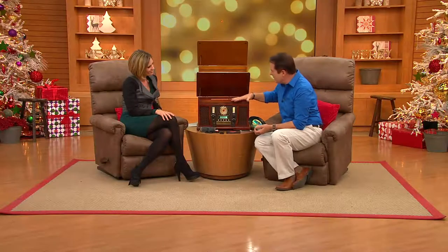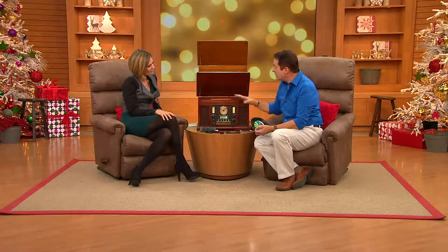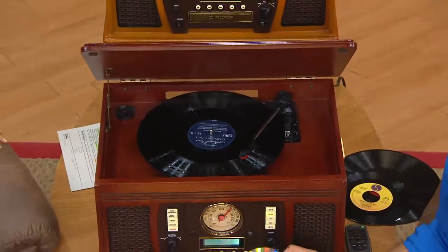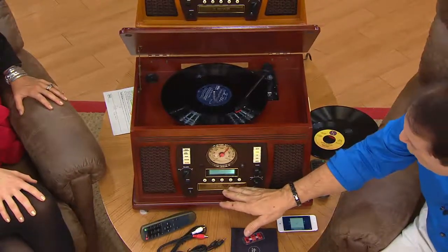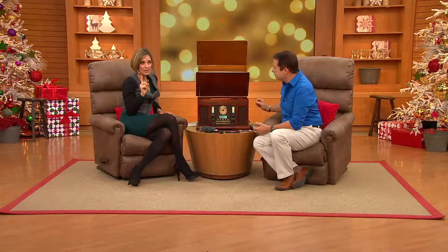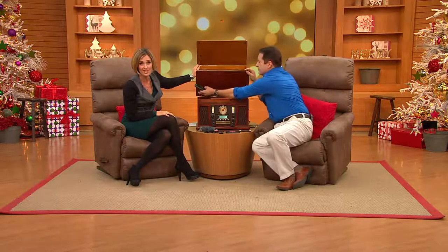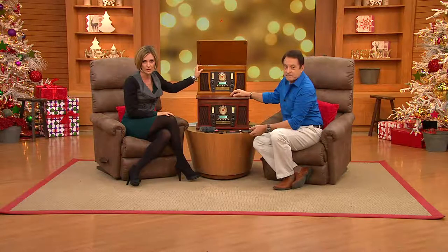Something else you mentioned — sharing this as a piece of furniture in your home while also sharing music with your family, especially on the holidays. Now here's where we kick it up an even bigger notch: you can record your records and tapes onto a CD. More than 400 of these have been picked up. If you want the Blonde Oak option, which is actually quite new, we only have 100 of them left on this advanced order, which will ship to you November 27th.